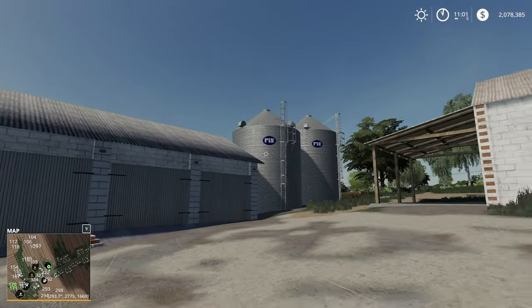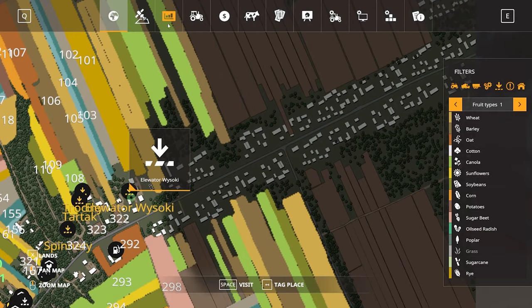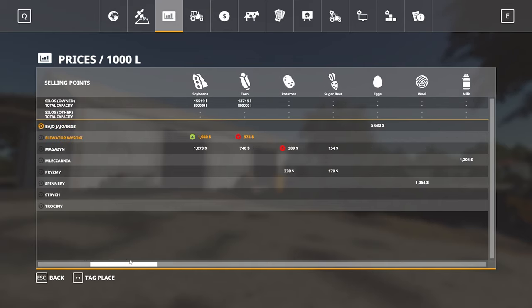And that does actually look like a proper sell point right here. And what can I sell here before we go? Elevator Visoki. Once again, my pronunciation is unacceptable, but yeah, it looks like you can sell your main crops.